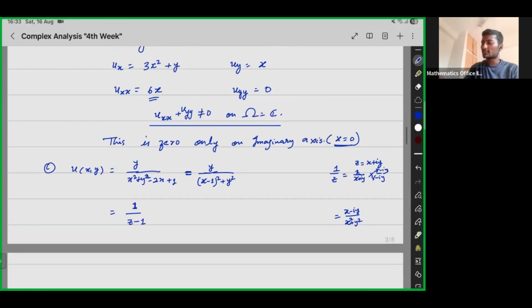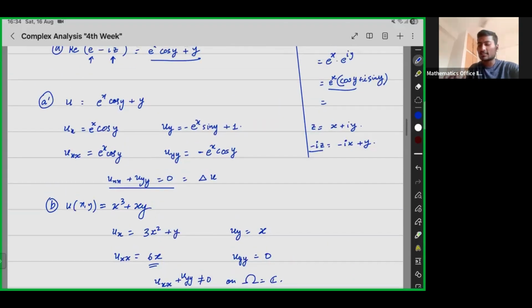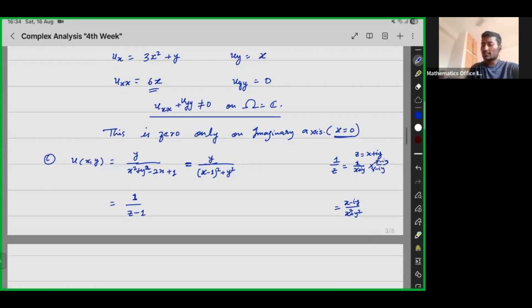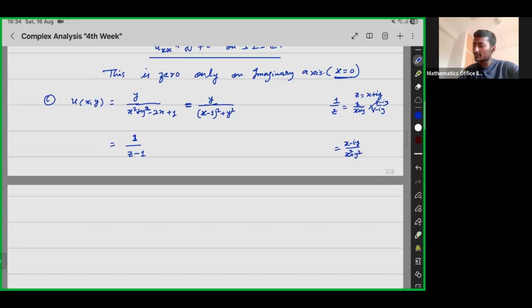But we are trying to get its harmonic conjugate also, maybe the holomorphic function which makes it. So right now I'm doing it this way, but you should not do it this way. You should simply follow the definition. Because I know that this is harmonic, I have already checked earlier. That is why I'm trying to get the holomorphic function whose real part is this. Checking that is also not difficult, but we are trying here.